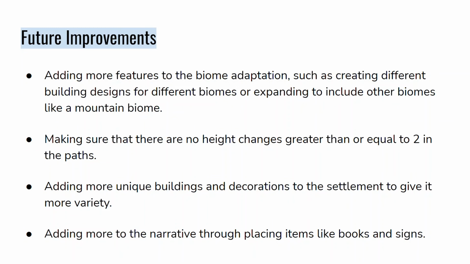Future improvements. Adding more features to the biome adaptations, such as creating different building designs for different biomes in specific, or expanding to include other biomes like a mountain biome. Making sure there are no height changes greater than or equal to 2 in the paths. Adding more unique buildings and decorations to the settlement to give it more variety.